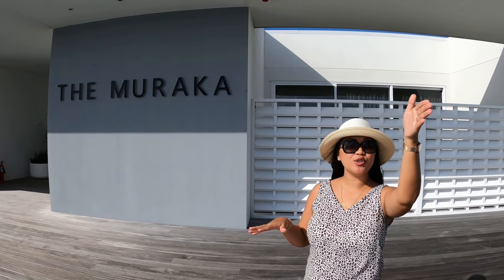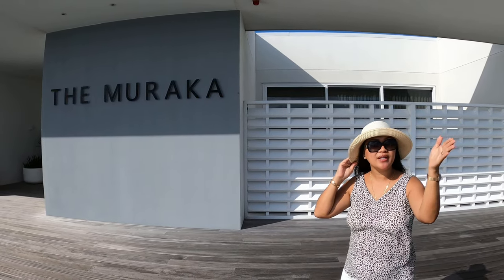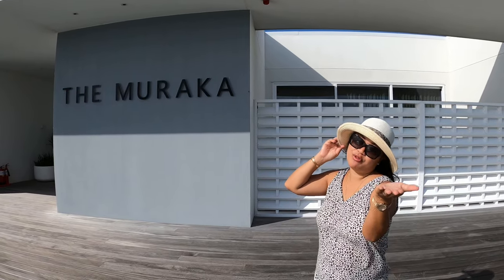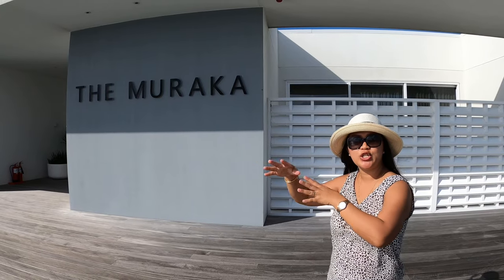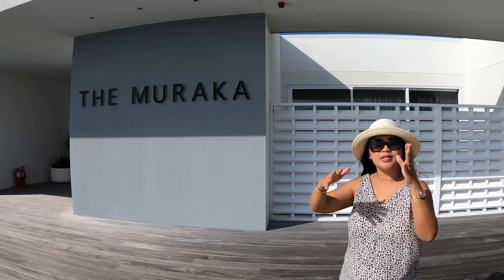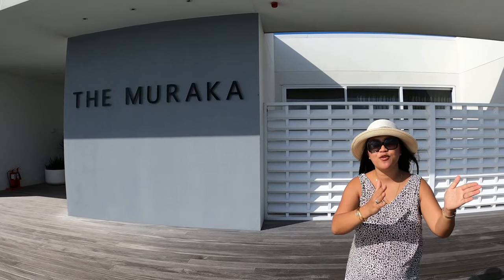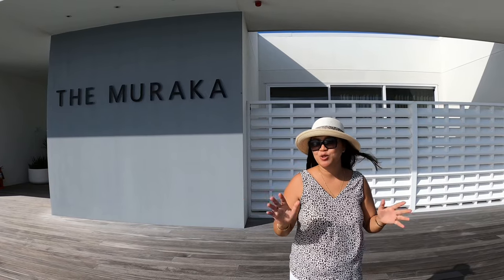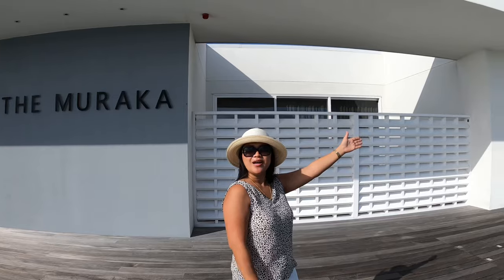So the video, the first one that you've just seen from the start, that is the private seaplane platform. So your client or yourself, when you come here, you don't have to share in the commercial or shared area or public area. This is dedicated. So you land there privately, the butler is waiting for you and you will have your exclusive butler. By the way, your butler is available 24 hours in this residence and they will be staying in that area.